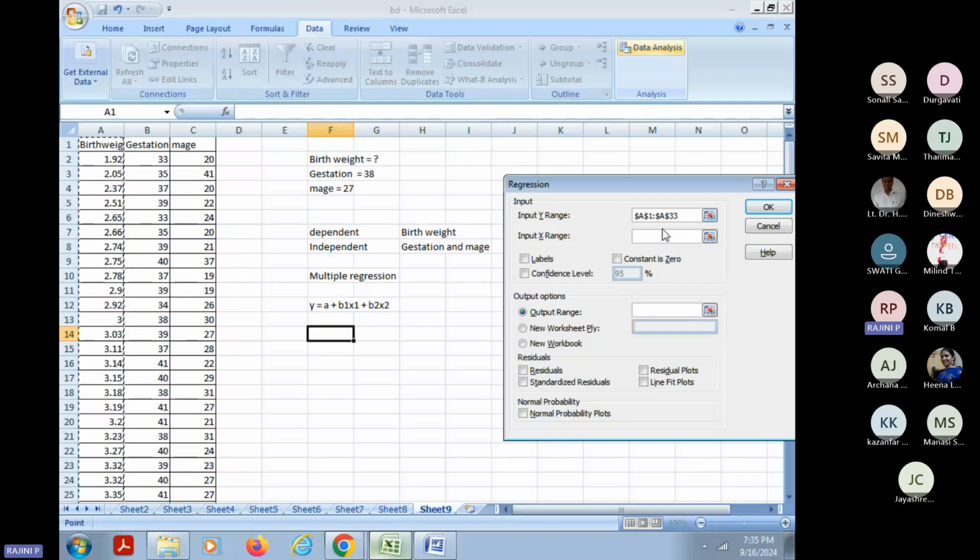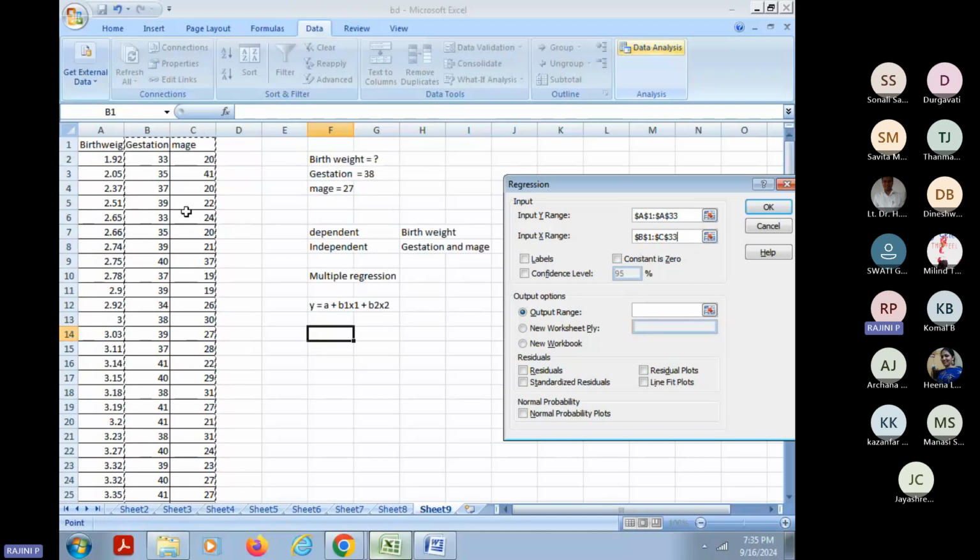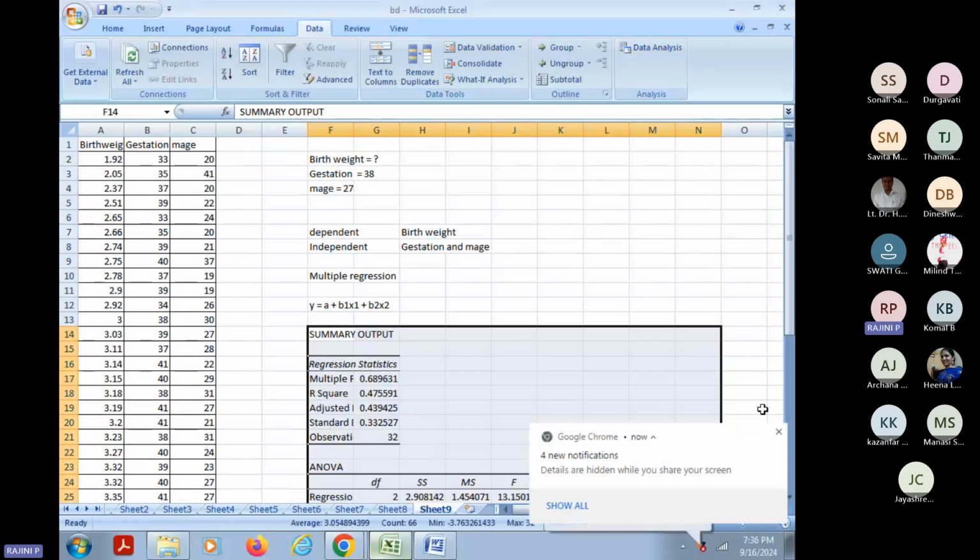Then go to the input X range and select both columns together, gestation and mother age. The labels are there, yes, the labels are also selected. Click on it and put the cursor in the output range bar, then select some area on the Excel sheet. Then OK. So you'll be getting this.